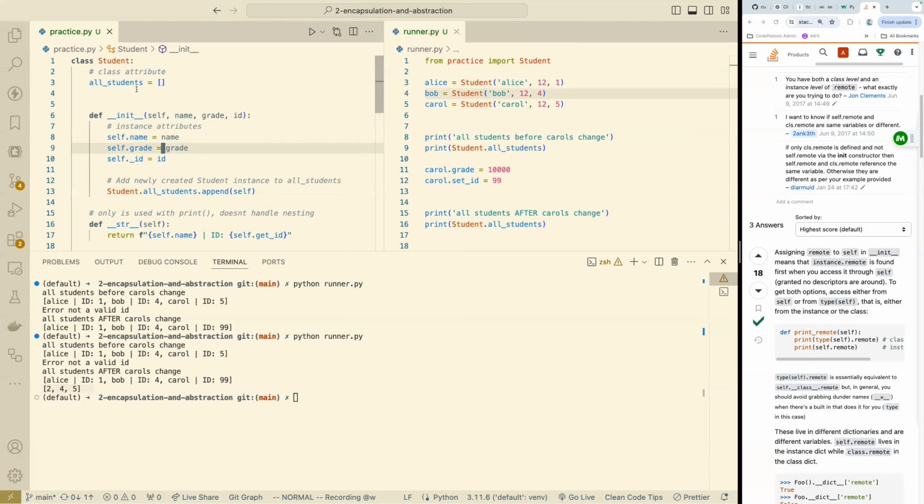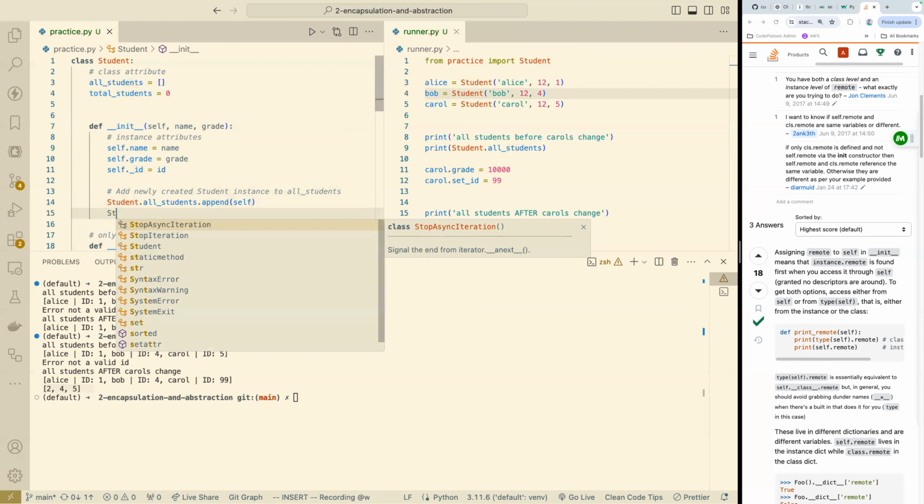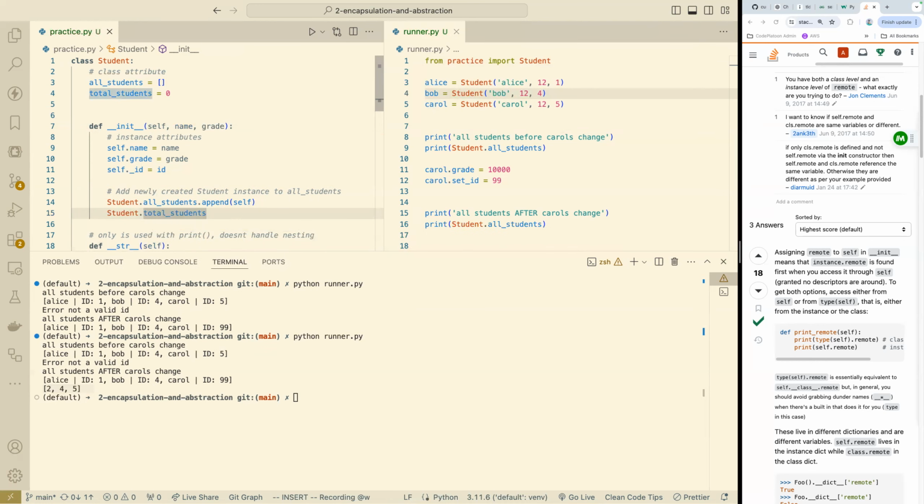You do a class variable. Oh, I was gonna raise my hand first. Oh, go for it, Brandon. You do a class variable that says total students. You could set it to 0. And then in the init method, you would just increment, you would do student dot... You were saying in the init method, do what? Yeah, right below student dot all. Below that you do student dot total students plus equals 1.